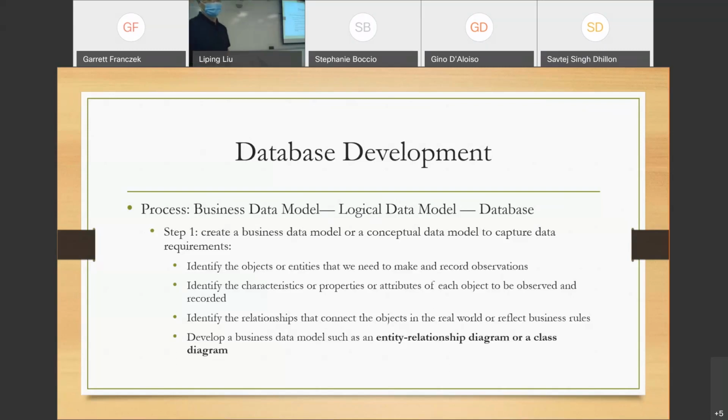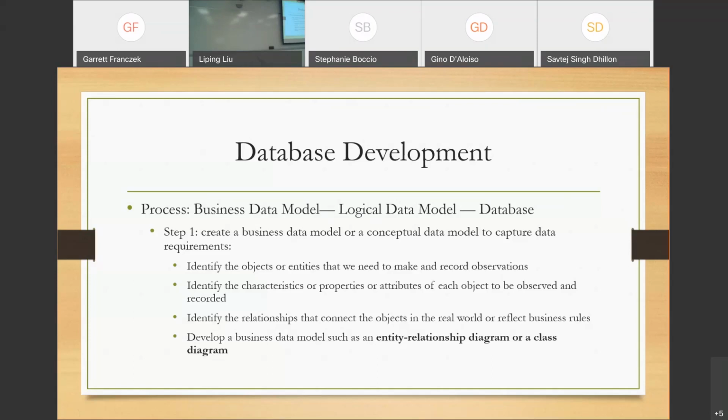So you identify those business objects, okay? And then for each type of business object, for each customer or each student, you want to say what data you want to observe. For example, for a student, I want your student ID, definitely. I want your name, last name, first name. I want to know where you're from, like a state. And I will also need your phone number or maybe email address. What about your height? What about your color? They are attributes.